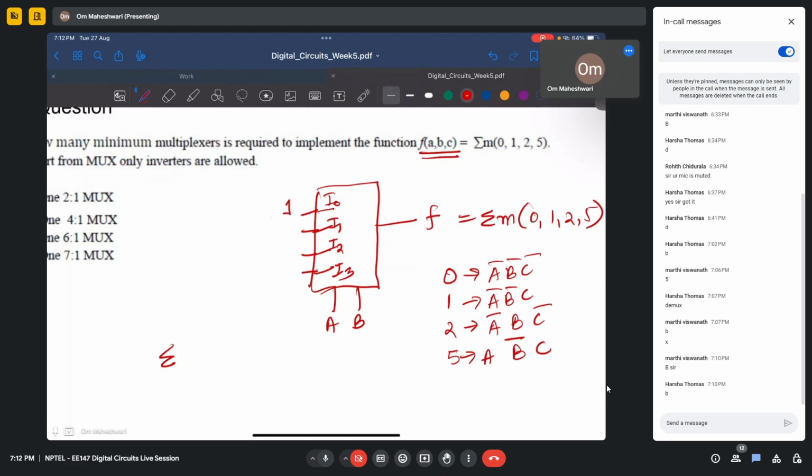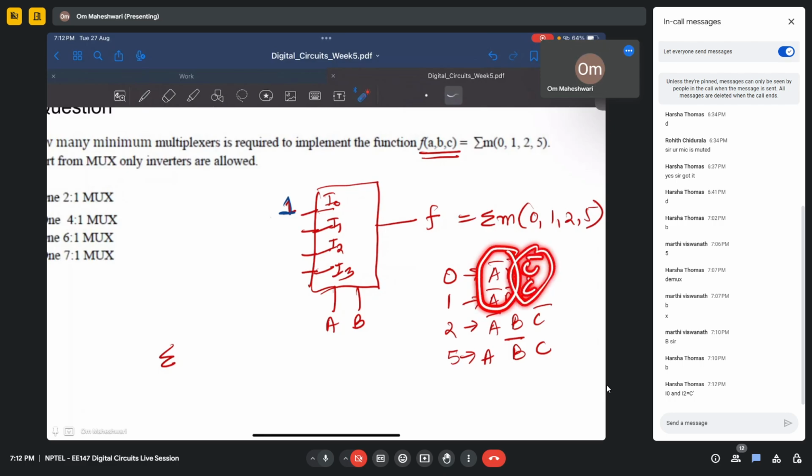I0 should be 1, right? It is A bar, B bar, C plus C bar. So both are there, so it should be 1.